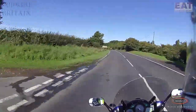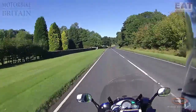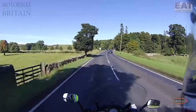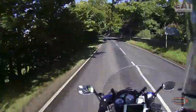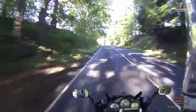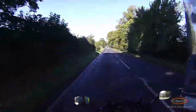Now this is where we're going to end up, because if you turn right here, you go to Chillingham Castle. Now that's our last port of call, Chillingham, so don't worry, we're going to be going. But you go down there and you come across Chillingham Castle, and there's a story and a half to tell about that place, let me tell you. But we're continuing on, because we're going to find a battle site. Oh yes! Let's go battle site hunting. Yeah!